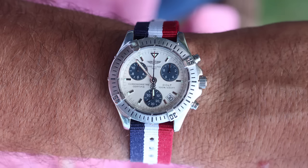And what do you have on? I've got a 20-year-old Breitling Colt chronograph. And you bought that new. I bought it new. It's got a panda dial, and the kind of blue subdial is really cool. It's got a flyback function, which I didn't even realize till really recently. No one's ever going to use it, but it really is cool that it has that kind of functionality. That's, to me, big value in watches. I haven't used it yet.